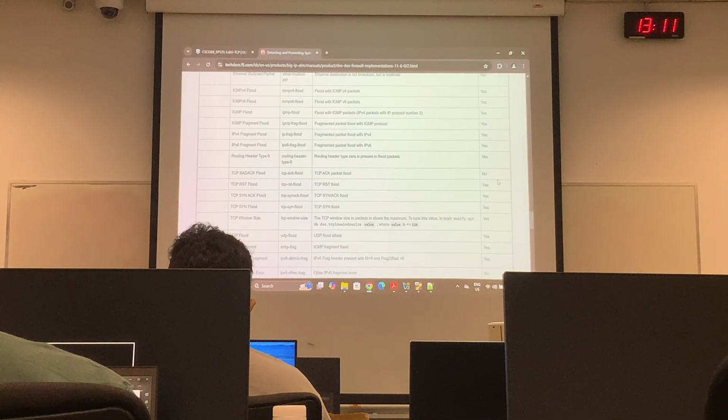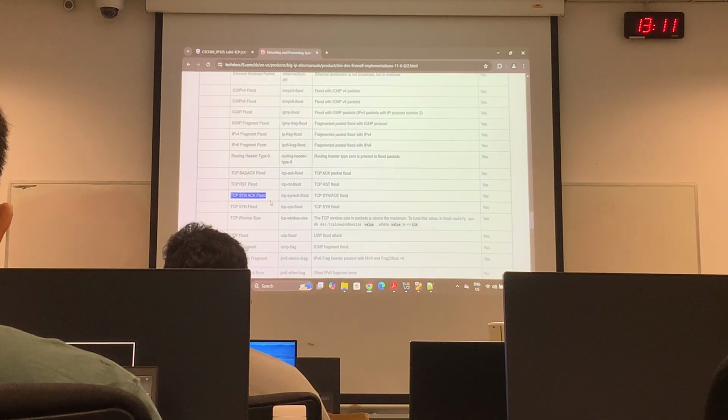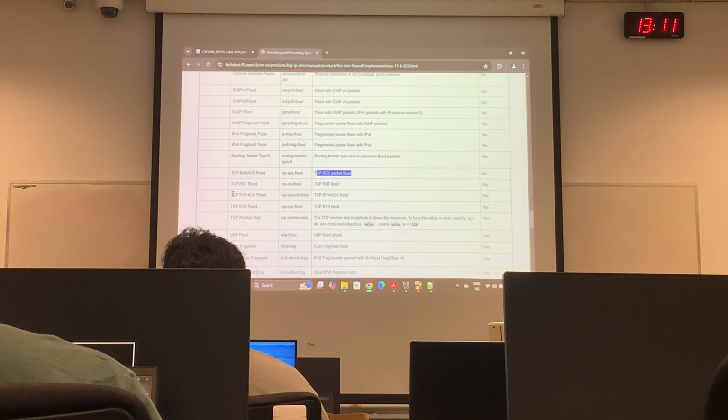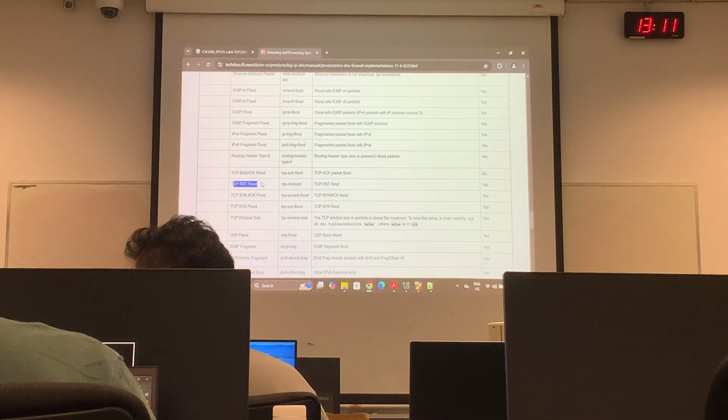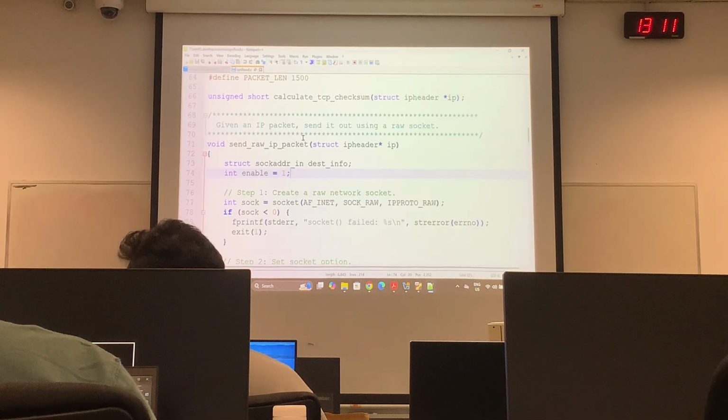You can try out more different types of flags. You can try TCP's acknowledgement flag, right? The TCP flag. You can try the reset flag. You can try other flags and see what happens, because you have a C code.